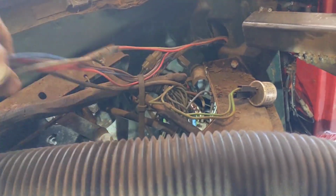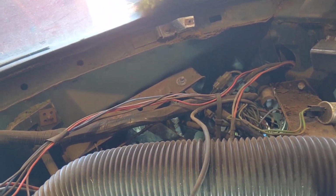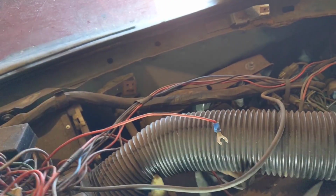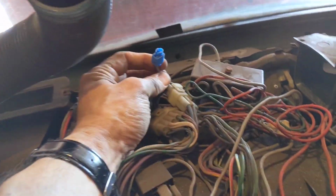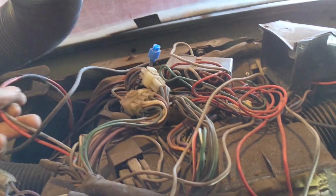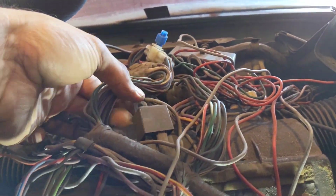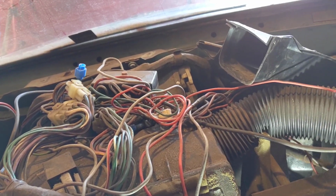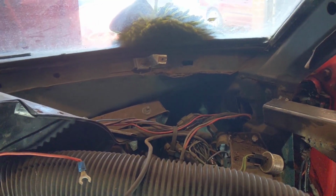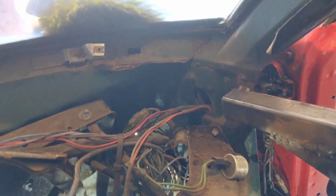We'll put some tape on these so that I can see, but you can see that I've already got things where I really don't know where they go, because most of it wasn't connected up in the first place, and then we've got things like this here. So we're going to be buying a new wiring loom anyway, and we've got relays in here and all kinds of stuff, and I really have no idea where any of it goes, so that's going to be fun putting back together. But we'll mark this up as best we can with what we've got.